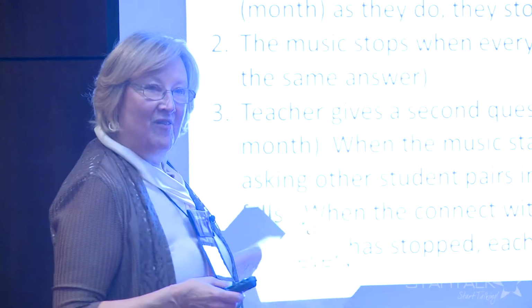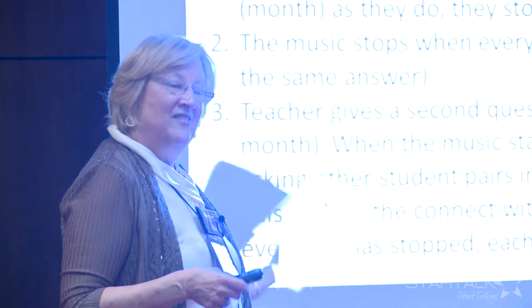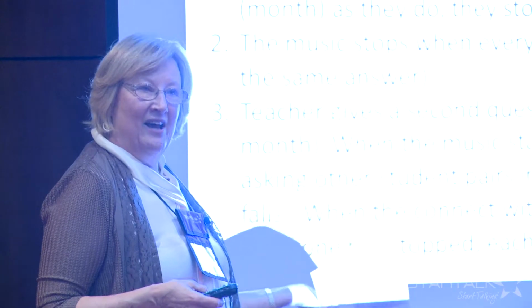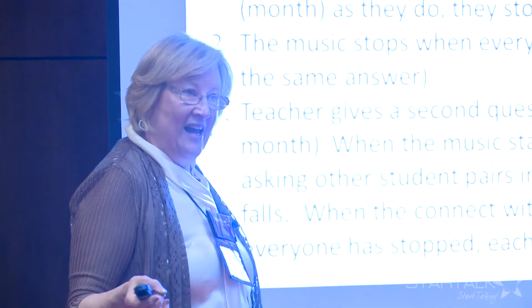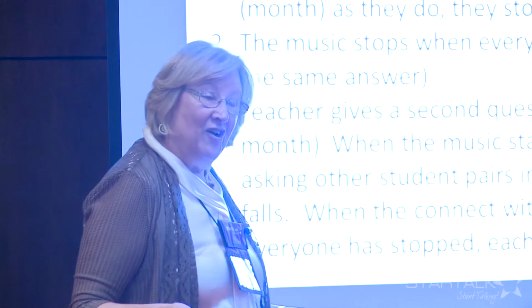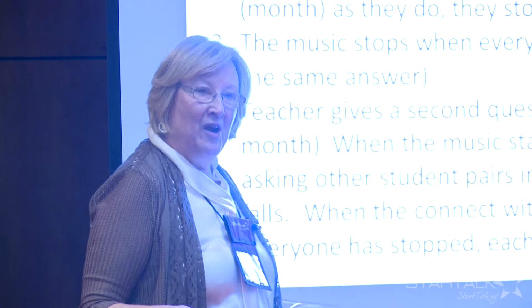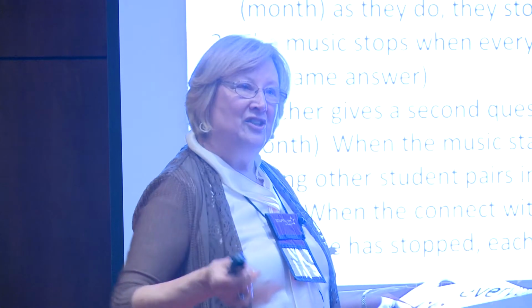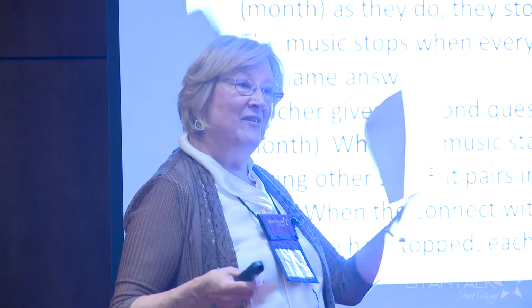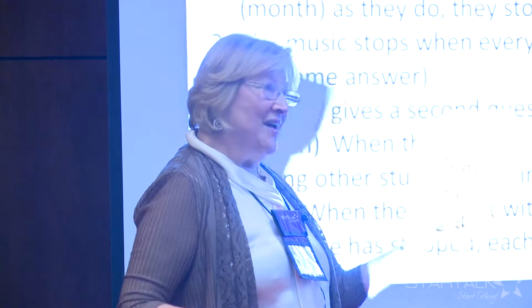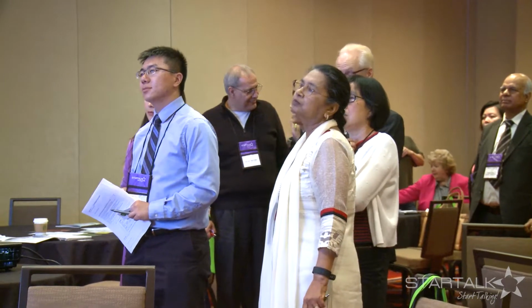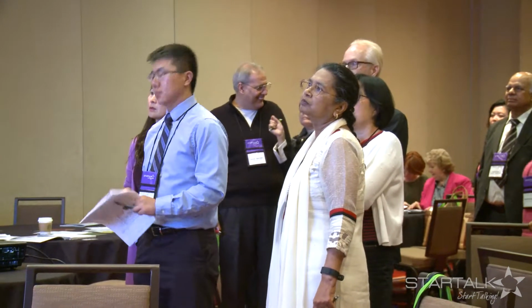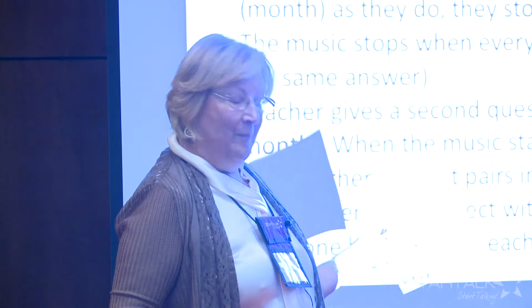Now, of course, you could do the same thing, eliciting much more of a detailed response simply by saying, what's your favorite season of the year, which is a very novice-like prompt. But how could you make it more advanced, more intermediate? What's your favorite season of the year, and why do you like that season? What's your favorite season of the year, and what do you like to do during that season? So this mixed pair share is not just for novice activities. Okay.